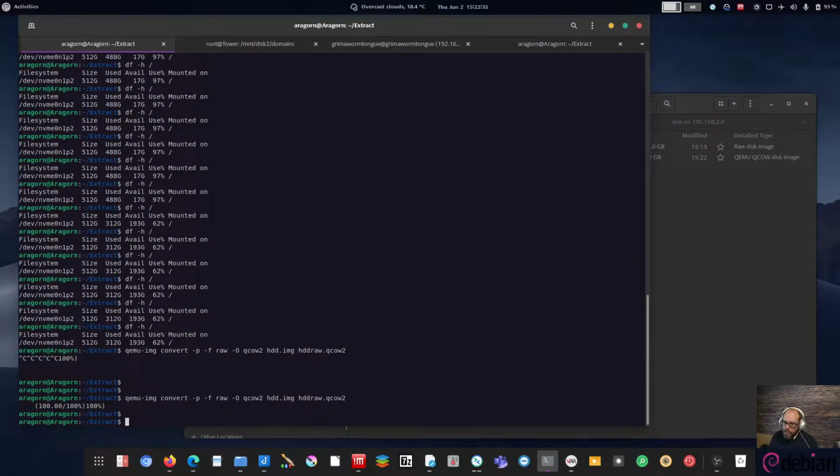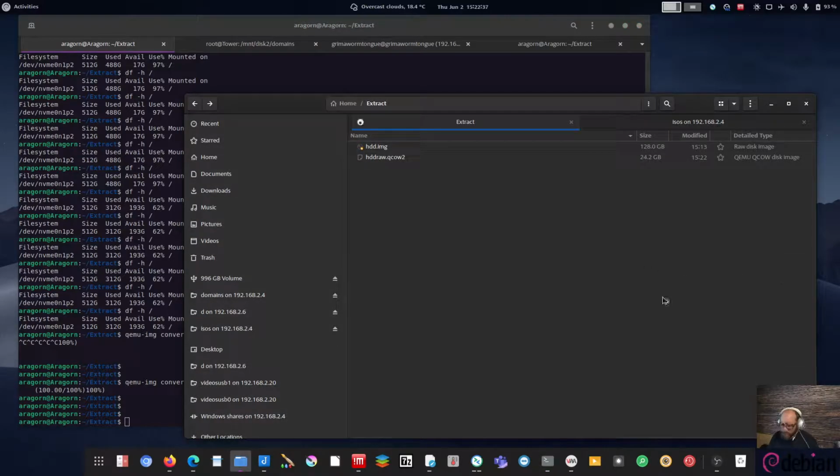So did that complete? Yes, it did. And indeed, it's only a 25 gig image now. The other thing is, I personally don't like leaving it in this state where the image is smaller than the amount that the disk could possibly grow to. I prefer to pre-allocate all the space. If I'm assigning a disk of 64 gigs to a machine, my personal preference is to make sure that the size of this is, say, 64 gigs or whatever.